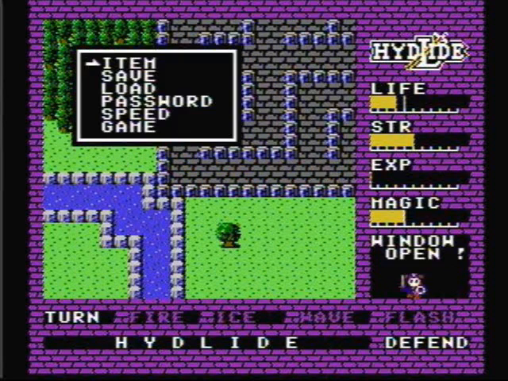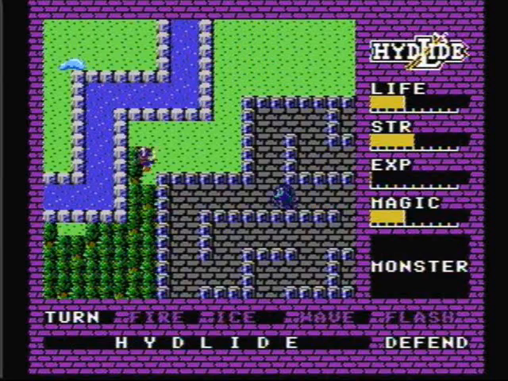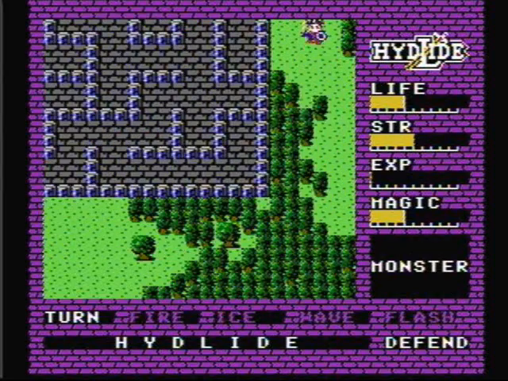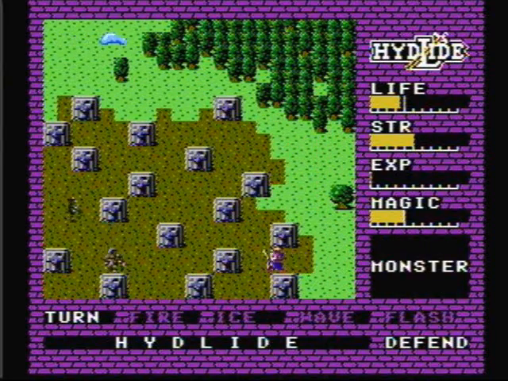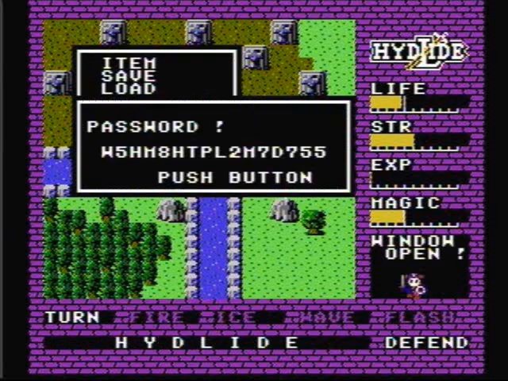Since we have the key and we got out of the Roper Dungeon, let's go ahead and get our password. Now that we have our password, let's go up 1 screen, over to the right 1 screen, and then down 3 screens. And down here we will find our next treasure chest. This is actually a locked treasure chest, so you need that key. And inside the chest is a jewel.